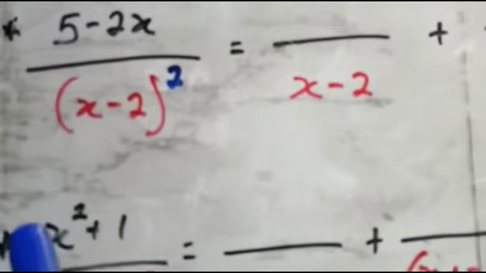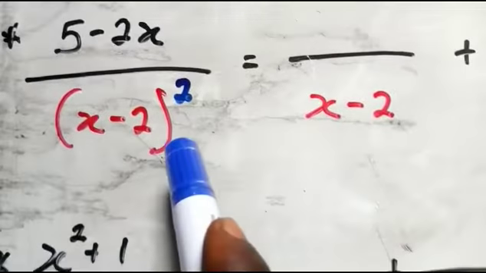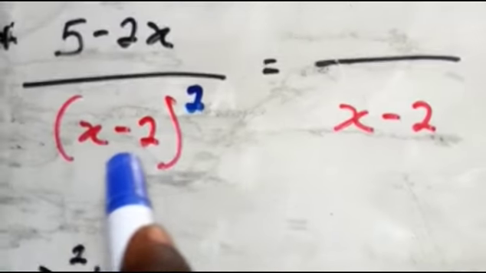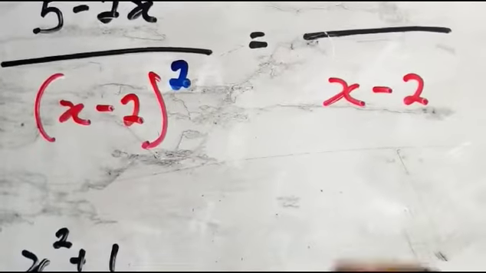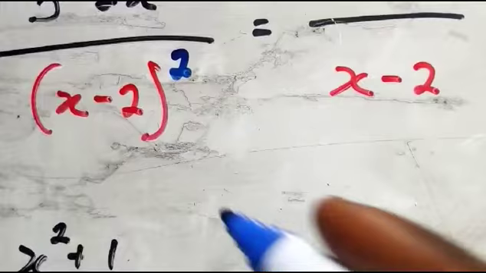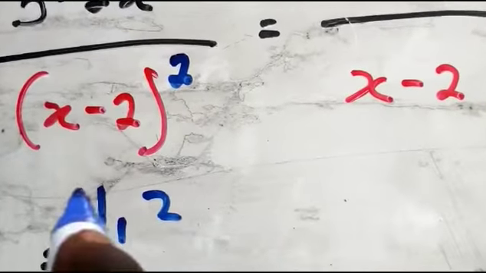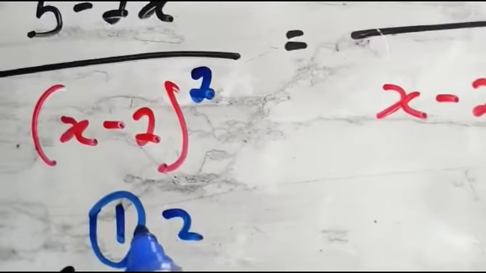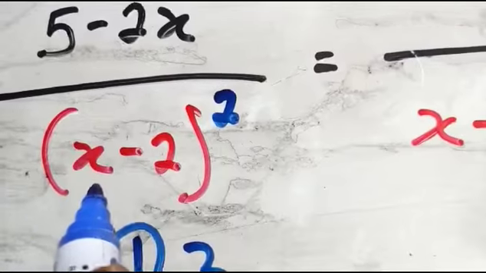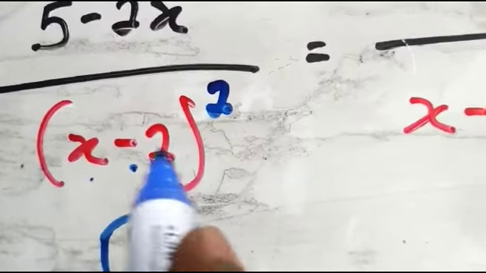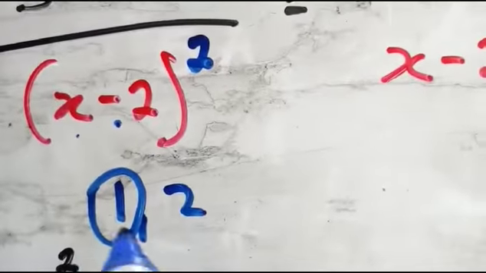Now here we are having the denominator to be x minus 2 everything squared. So the square here tells you that this happens 2 times. So the first one occurs before the second one. Of course, in counting you need to start from 1 before you go to 2, meaning that 1 has already been there. It is the same with this scenario: the x minus 2 here has already happened before the s minus 2 squared, just in this scenario.